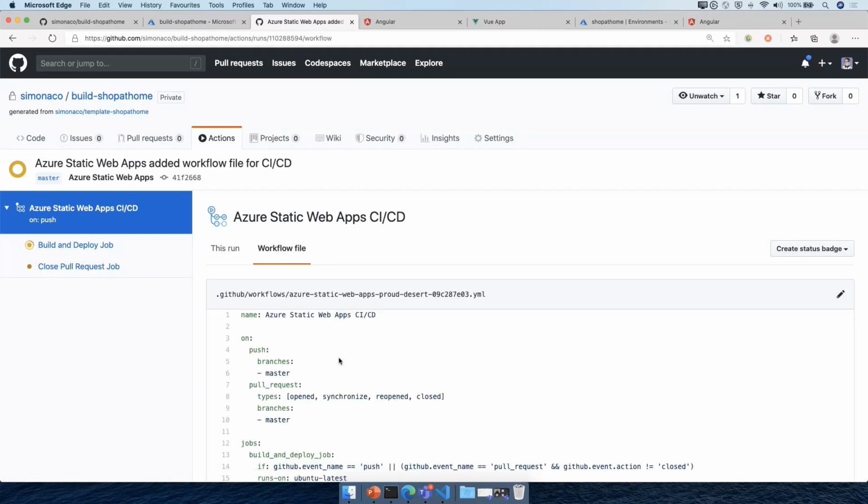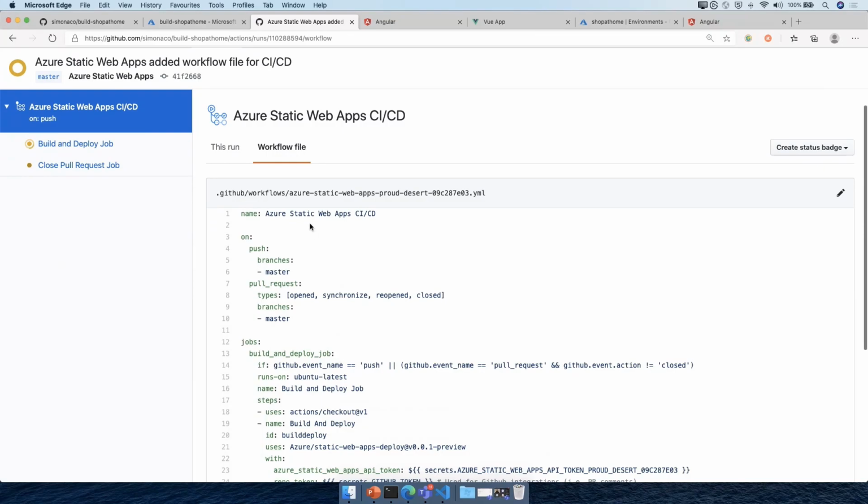And if we look at the workflow file, there's a couple things happening here. So we can see that the file itself starts with Azure Static Web Apps, and then it adds our application's name here that was randomly generated. And this workflow file is actually a file that is going to live in your repository. And once GitHub Azure has sent this file to us, it's going to be available for you to customize any way you wanted to. And we're listening to changes on the master branch and any pull requests that you might be creating.